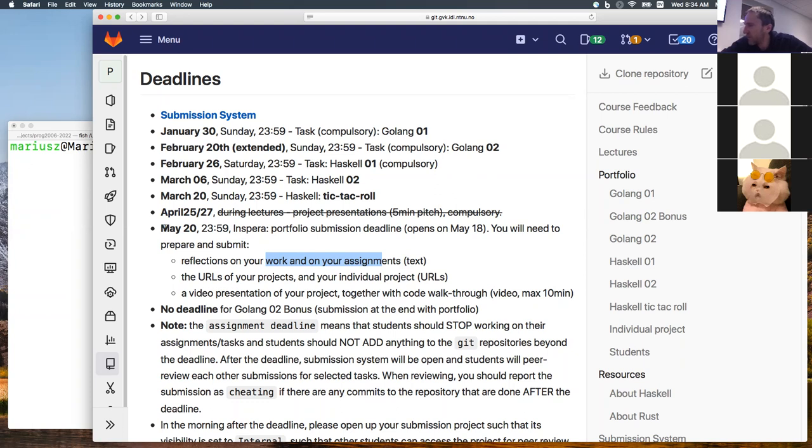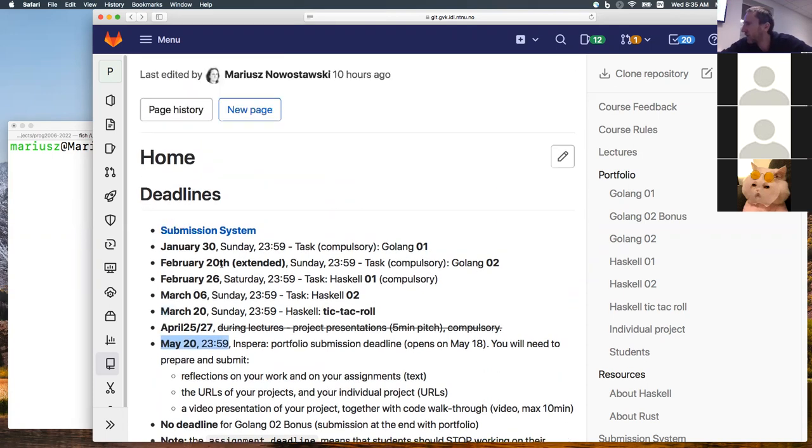And then the examination office assigned the deadline, and the deadline for the submission of the portfolio is 20th of May, which is quite after the semester finishes, because the semester finishes in early May, I think. So you will actually have a couple of weeks to work on your portfolio beyond the course, and you can spend this time to fine-tune your project, but I encourage you not to leave all your project work until after the semester, because that's not enough time. You should do a little bit of work throughout the semester, and then you can do a little bit more after.